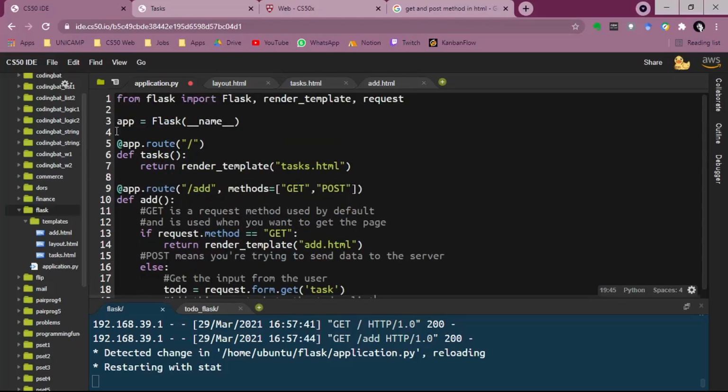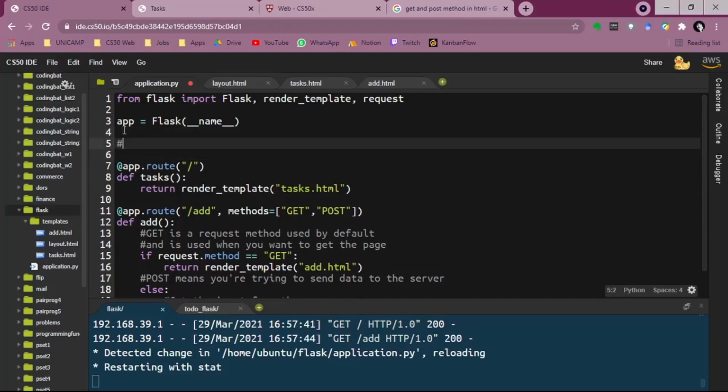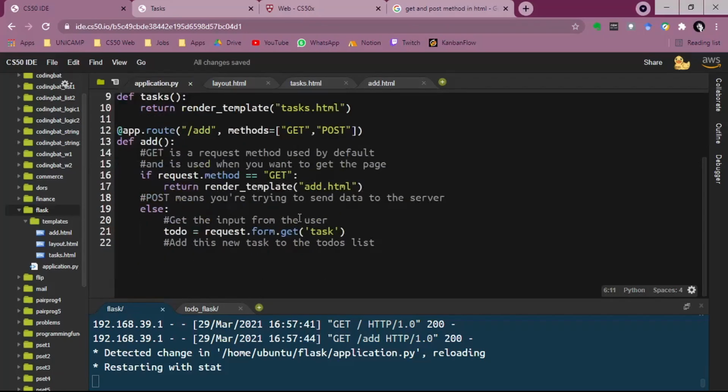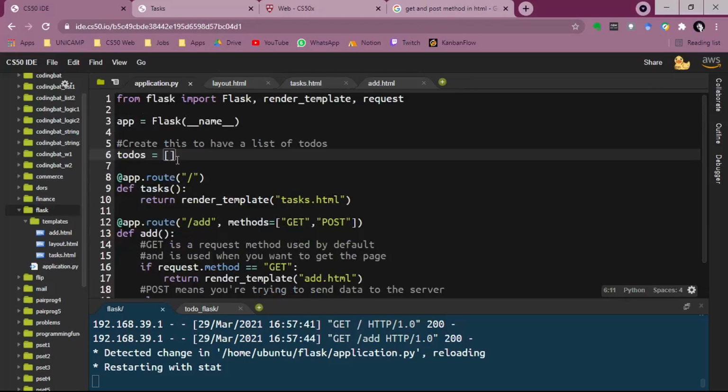We have to create a list here, after here, to have a list of to-dos, okay? I'm going to create to-dos equals an empty list, because we want to store the new tasks in our to-do list here, right?